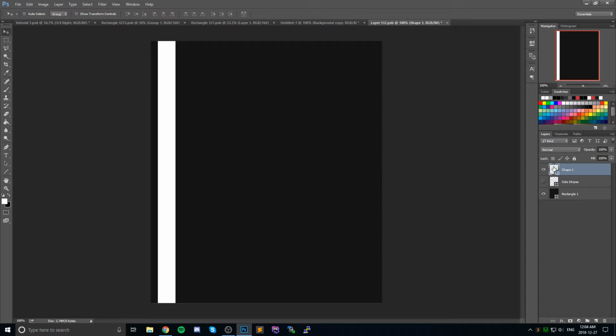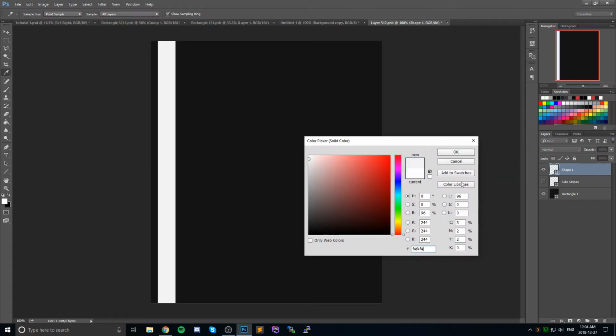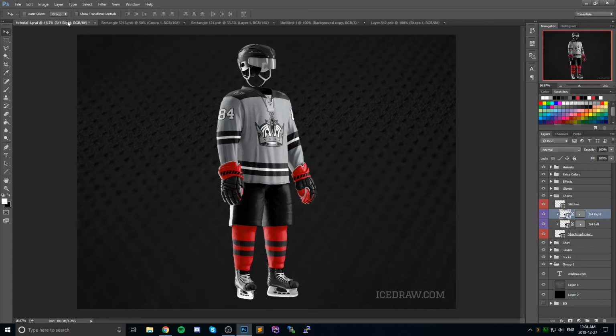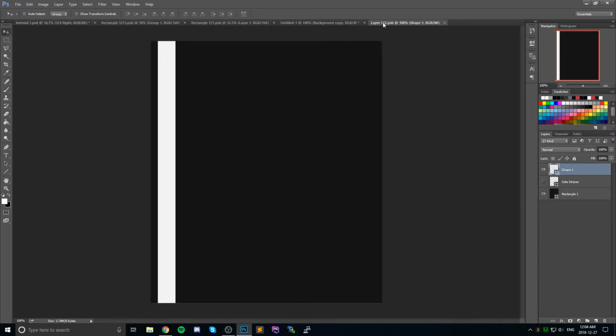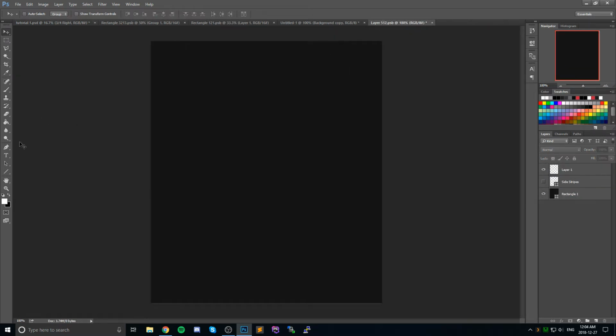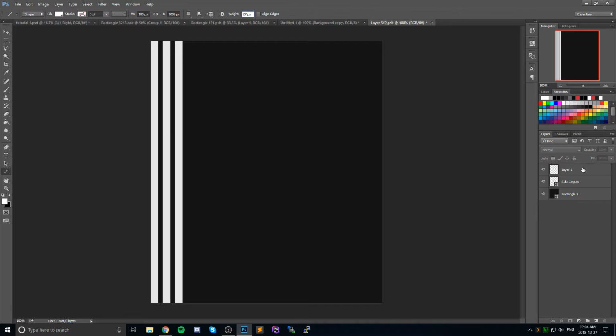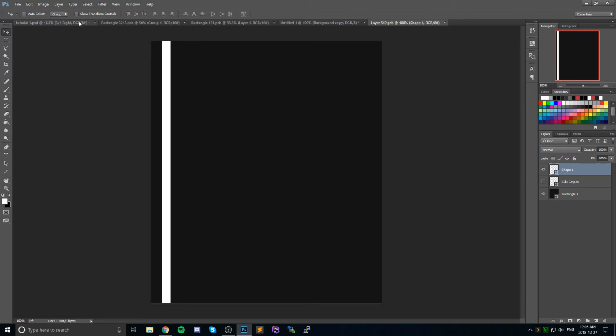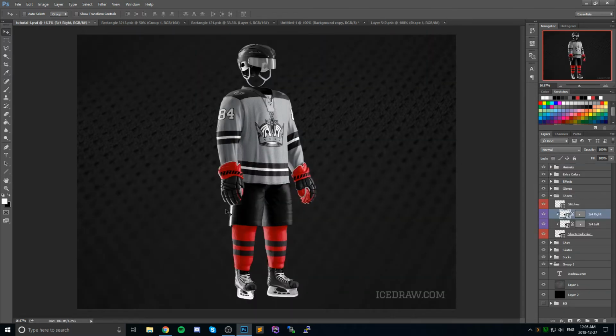So center it with the old lines and make sure it's F4, F4, F4. See how thick that is. That's a bit too thick. So let's try, say, half of that. Let's try 27. Go down here, nice and centered where the old lines were. Save it, back to our pants. And that's matching the lines in the stripes, so I'm pretty happy with that.